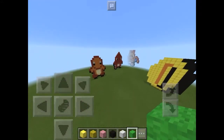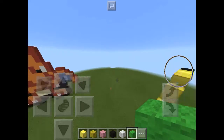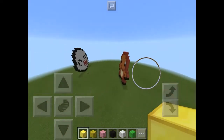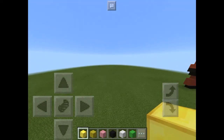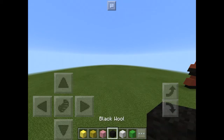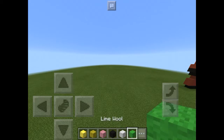To make a kawaii pineapple. Someone asked me to make this, so here I am going to make this kawaii pineapple. Now you might find a good area. This is gonna be easy to make. What you're gonna need to make this kawaii pineapple is a block of gold, yellow wool, pink wool, black wool, white wool, and green wool.